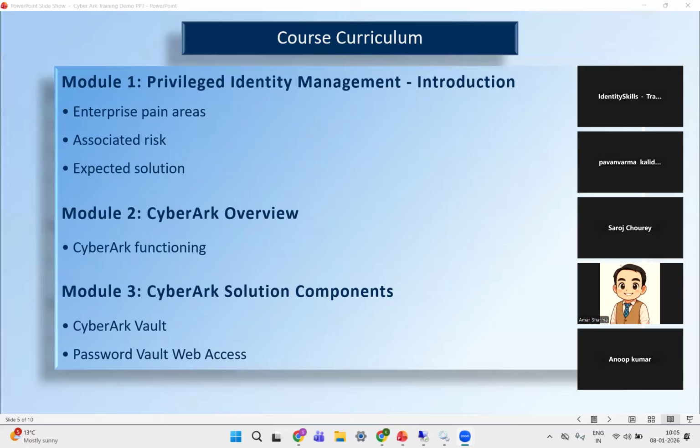Module 3, let's say we know the basics, we know what the different components and the functionality are, not in detail, but the basic thing. Then we will be moving on to module 3, where we discuss the things in detail. The detailed theory about each and every component, their prerequisites, wherever you need to install them, everything, how they function, the connection part, the ports. We are going to cover that in this module 3, for all of your components.